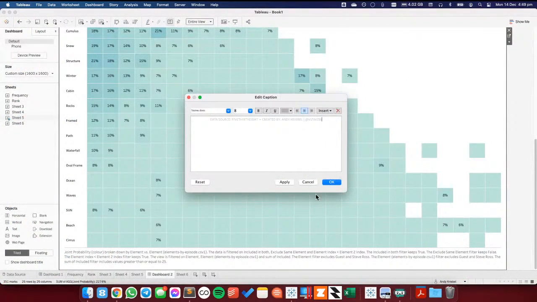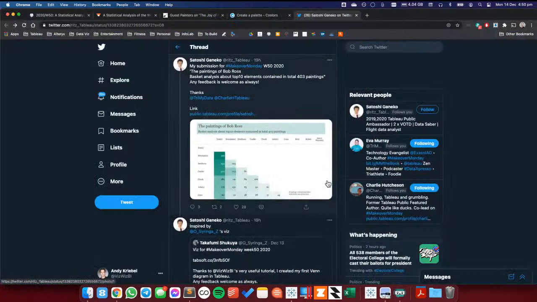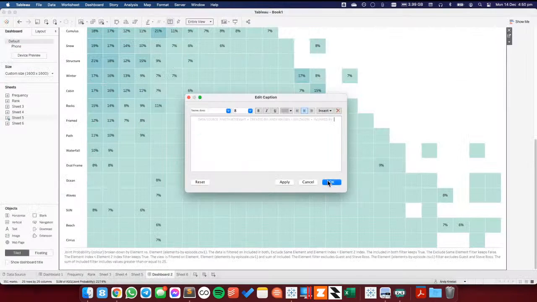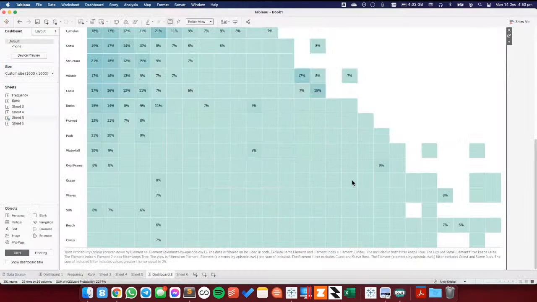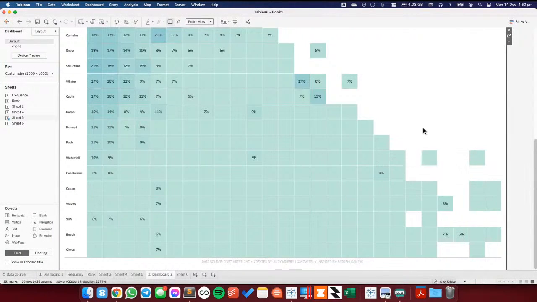I'm going to go ahead and include him in Uninspired By because I did see his first. I had the idea, but I want to also make sure that he gets credit. Satoshi Gineko. And I also thought it would be useful for you to see how to build a chart like this. So you can see all of these are null here.